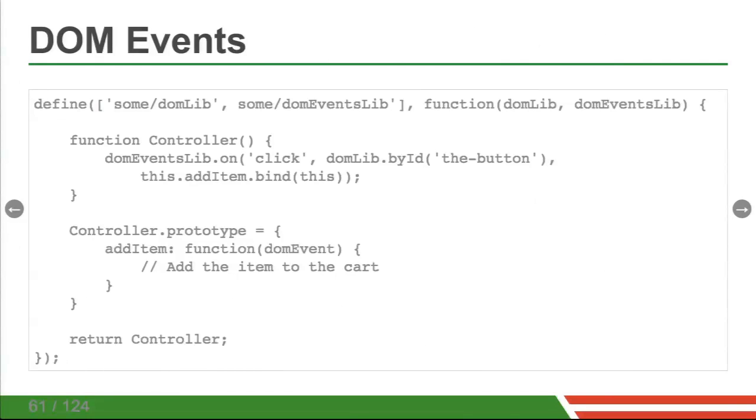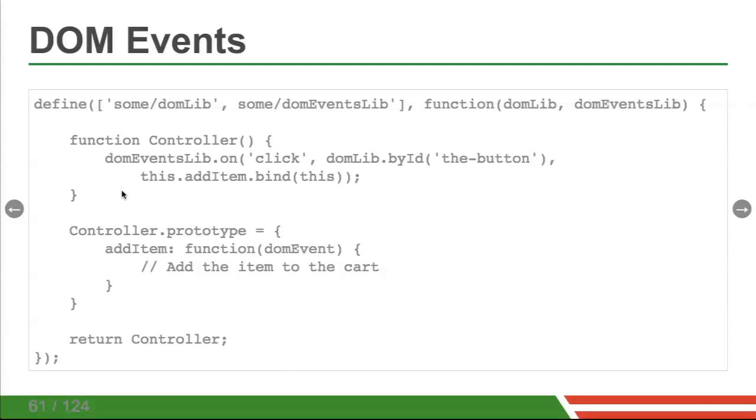So not only do we need to select DOM nodes, we usually need to listen to events on them, right? Clicks, hovers, things like that. And again, putting the line inside the box, right? This is very typical, right? We select a node with our DOM library with an ID, the button, and then we attach a click handler to it. But again, how would you unit test this?